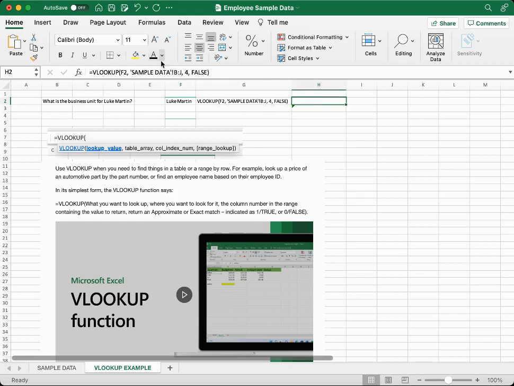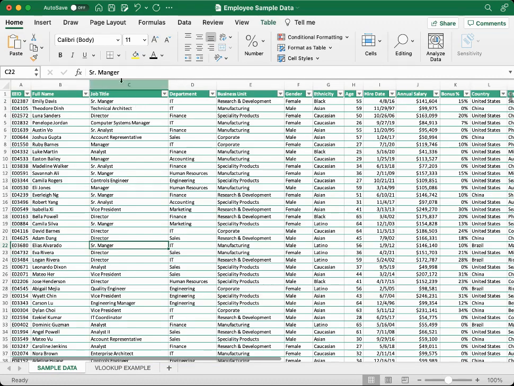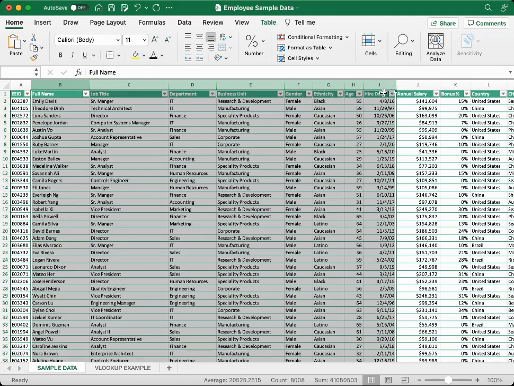When we run this, and I'll show you what that really looks like, we find that Luke Martin works in manufacturing. And here's what I mean by the VLOOKUP finding it. Sample data, columns B to J. This is the range in which we're asking the VLOOKUP to look.